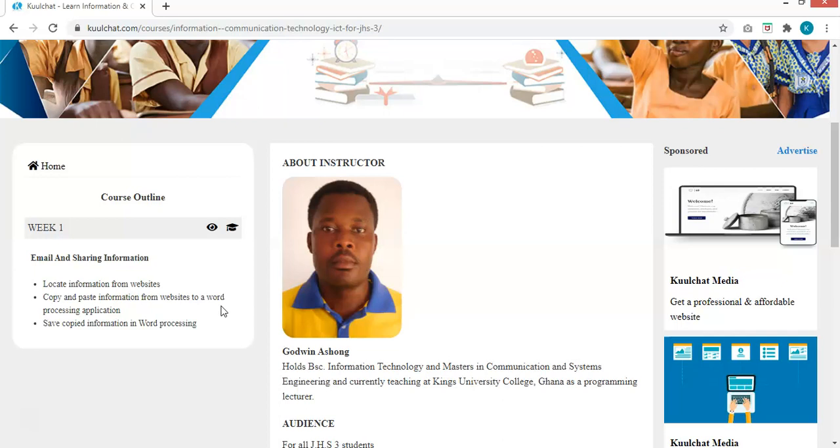And we should be able to save copied information in word processing. To access the course content, you click on the graduation tab. Once you click, the course content will show.